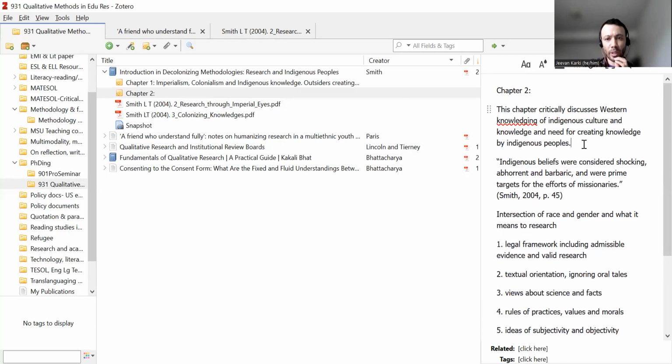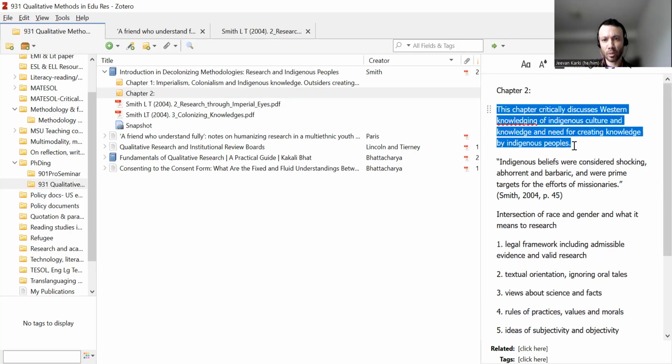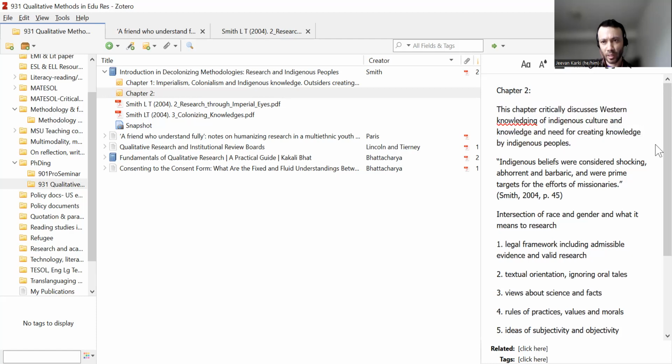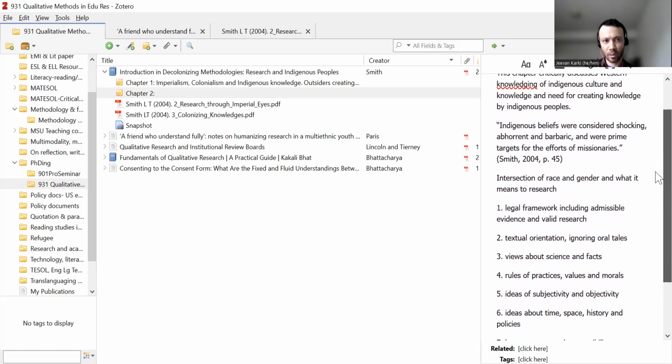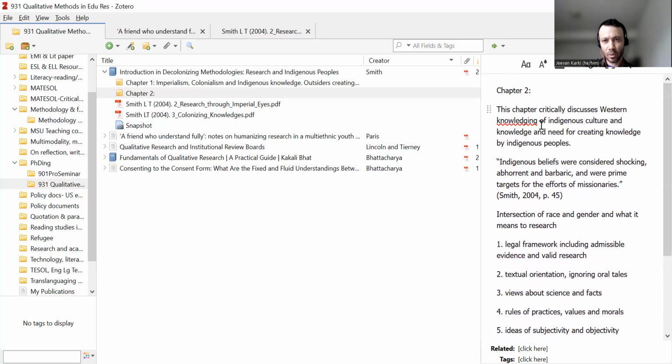Whenever you come back, and you find this helpful for citing in other papers that you're writing, this little note will help you, along with other information here. If you have to expand on that, you can always go back and read. So I rely on these notes first.